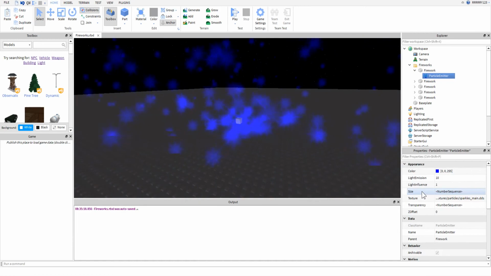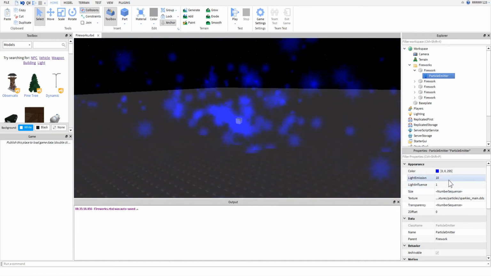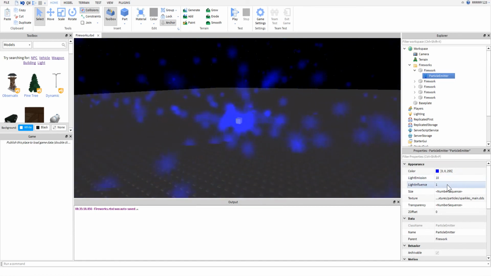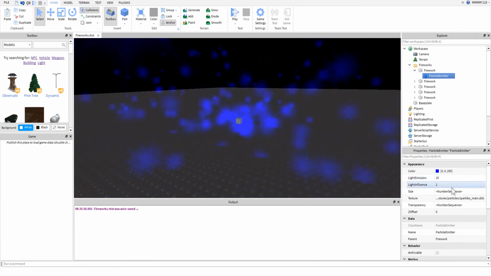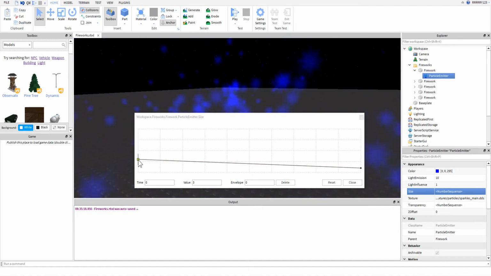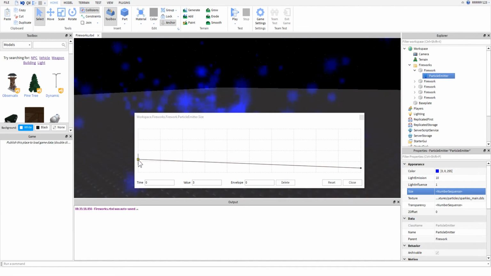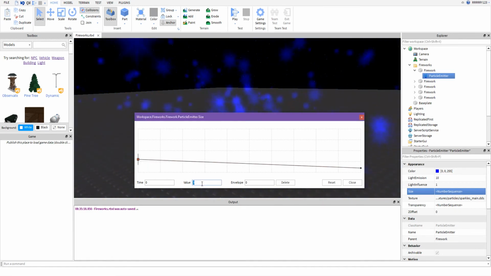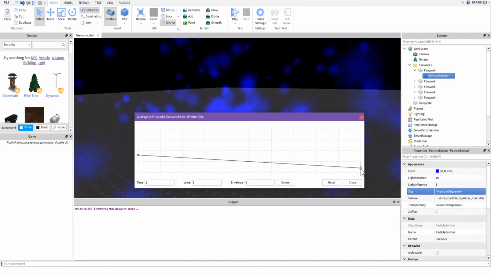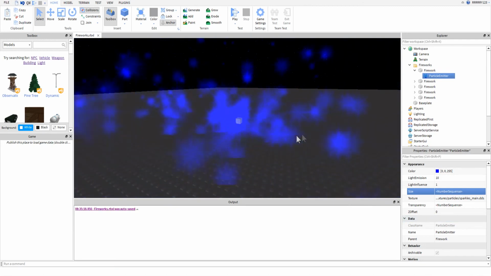So let's go down the properties and I'll show you what I did to them to try to give them a firework feel. So I went ahead and I put up the light emission and the light influence just as something that looks nice. And then I set the size to be really big when it starts out. So at 3, you can set it bigger if you'd like. If you feel like yours is too small, maybe I can try a 4 and then have it go down to whatever you want by the end.